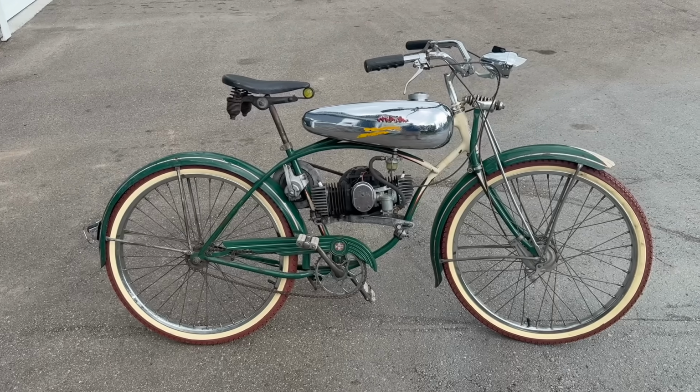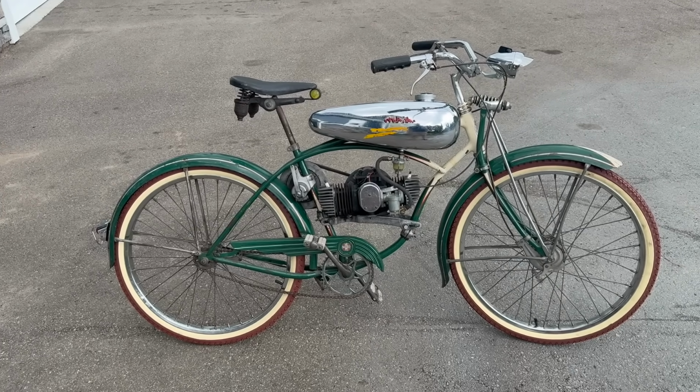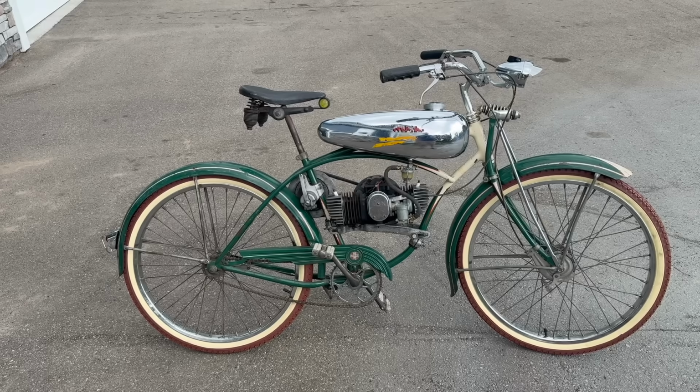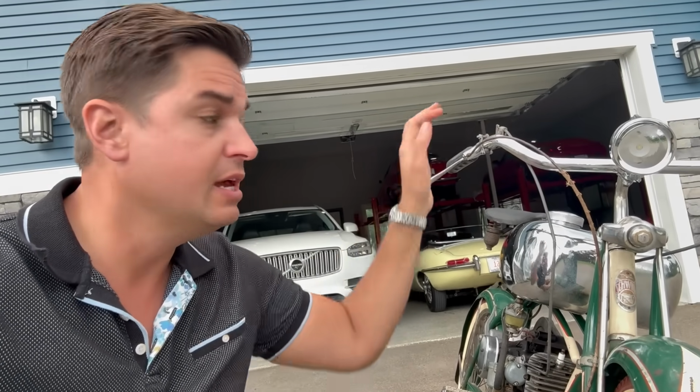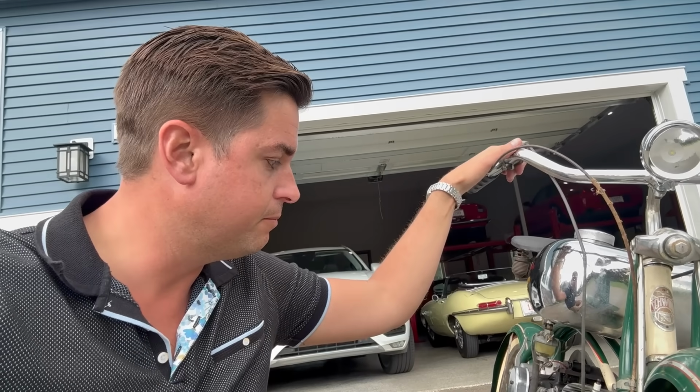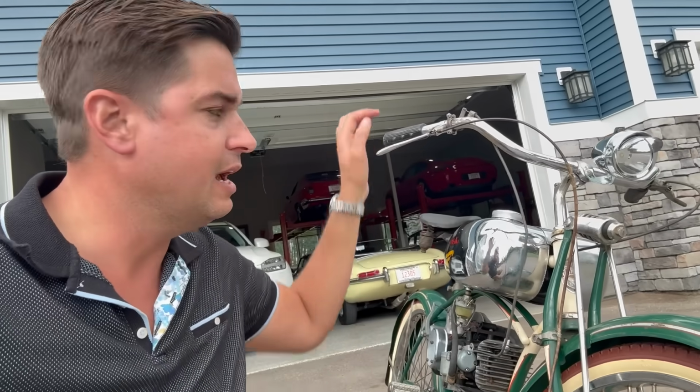But what a treat to get this reassembled and back together, and gave me a really good chance to clean up the frame, pound some dents out of the fenders, and it turned out pretty good. So let's hope the fellow calls me back and says he found the other tank and engine, because these things are rare as hen's teeth. It's really hard to find parts, even online. So for me to find one of these things, or two of them, in a garage was a pretty ridiculously cool find. I just really hope he didn't lose all the other parts. But either way, I've got one, and that's better than none.